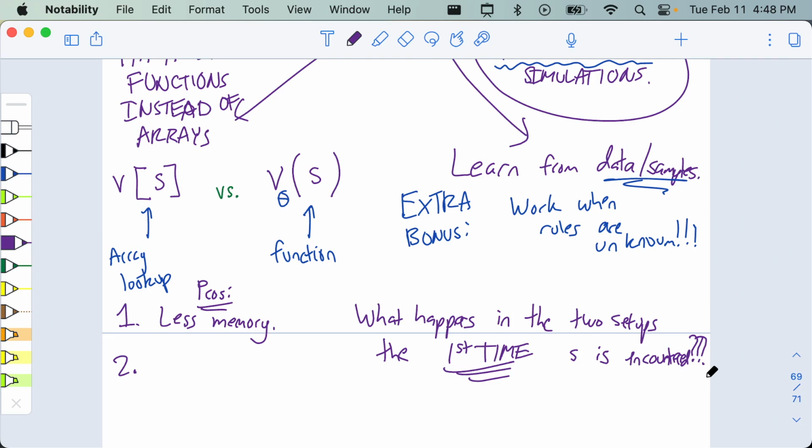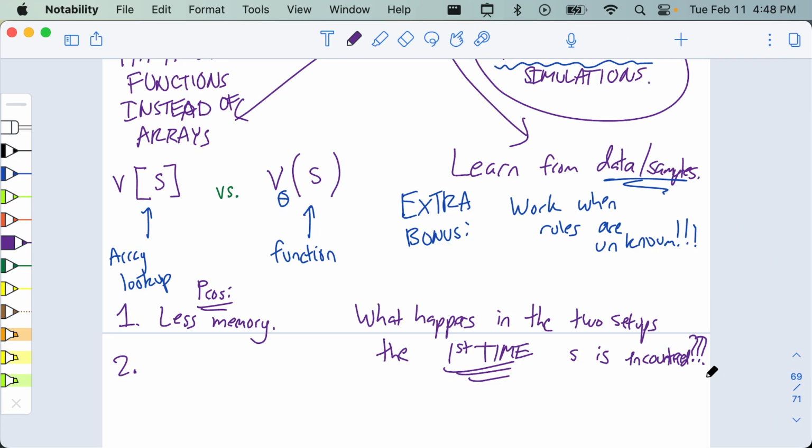Some people are shaking their heads. Yeah. Will it be 0 since we've never seen it before? Yeah, it'll just be whatever we initialized it to. So we've been initializing it to 0. And so basically, in this setup with an array lookup, when you reach a new state you've never seen before, you're like, I don't know anything about this. All the stuff I've learned about chess was for other states, not this state. They have nothing to do with each other. On the other hand, if it's a function, then maybe we can learn something about the state S, even if we've never seen it before, by thinking of nearby states.